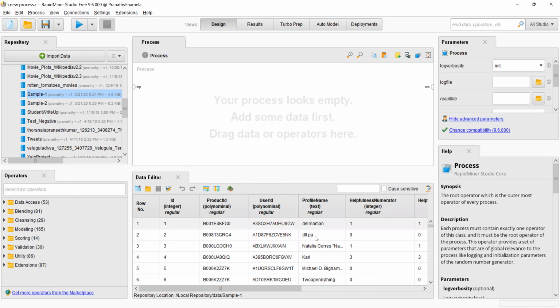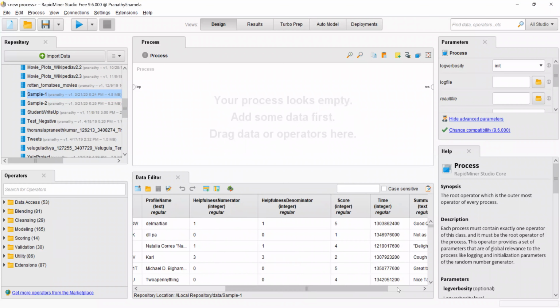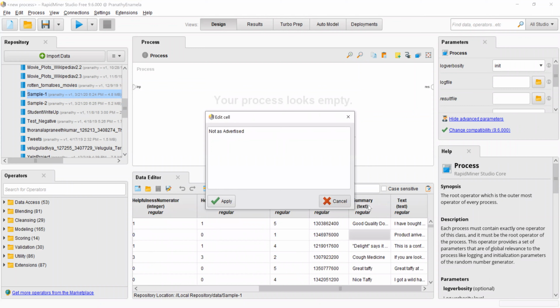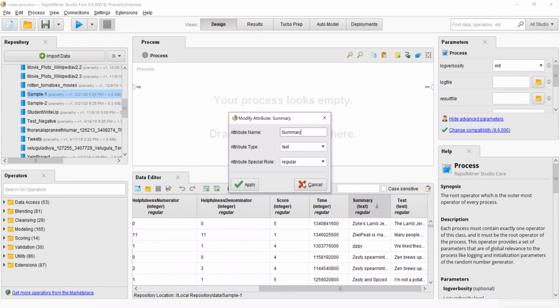But if you look at the data values in the columns, there will be numeric or there will be text, especially these two, summary or text. These are text basically, but initially they're polynomial. So what you have to do is right click and click on modify attribute, and then change it to text.